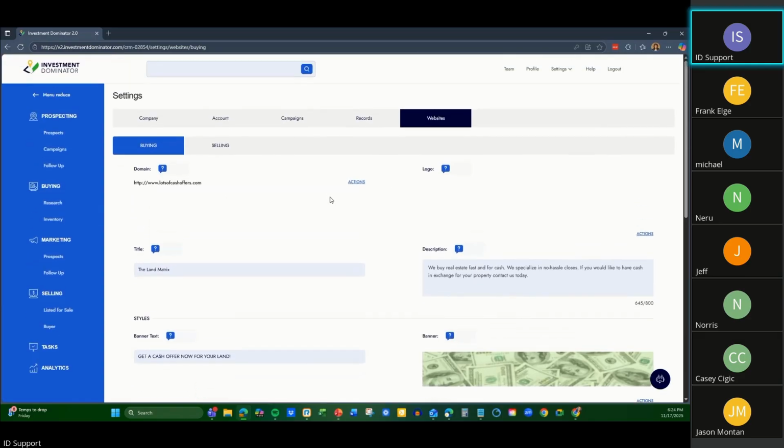Okay. So as for domains in Investment Dominator and the 2.0, we don't quite have the onboarding wizard up and running just yet, and that's the easiest way to configure those domains. But if some of you need to get domains set up, we do recommend thinking of your buying site domain and your selling site domain. You do want to make sure that they're actually available and ready to be set up. So you can go through the onboarding wizard in the legacy version in order to get those domains and then just toggle back over to 2.0 to continue on your journey.